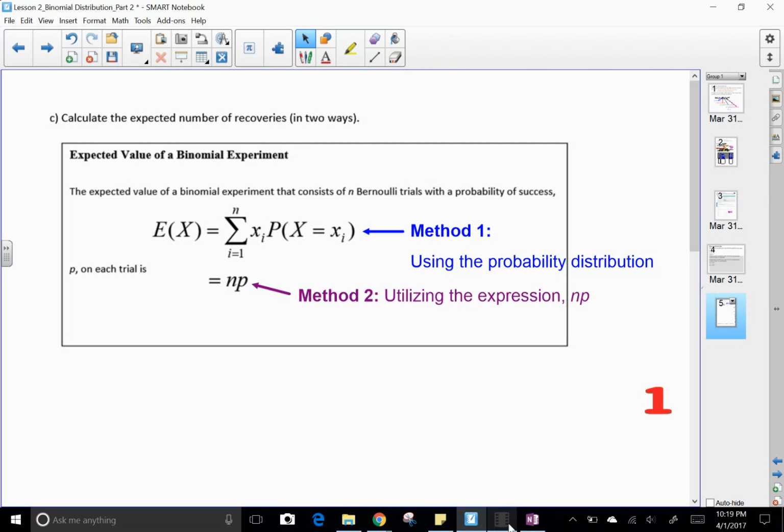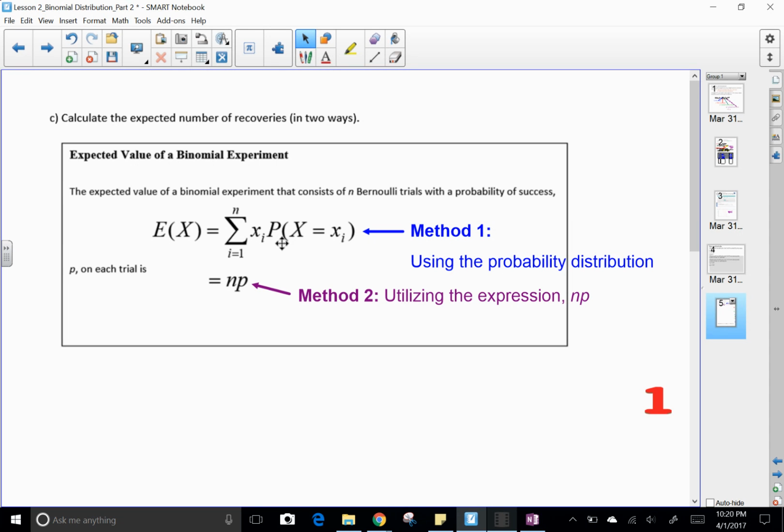And then typically we're really interested much of the time in expectation, which is the predicted average from any particular experiment. And in this case, an experiment involving binomial events. That's experimentation where there's 2 outcomes. So what we can do is utilize the formula provided at the beginning of the unit, using the actual probability distribution.